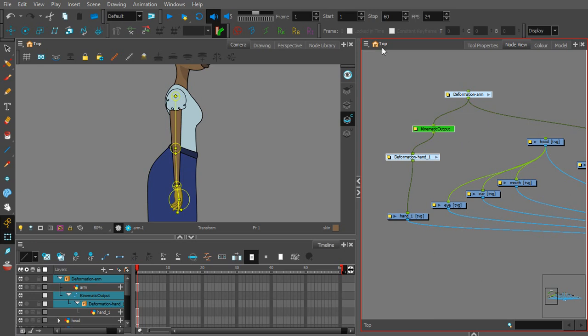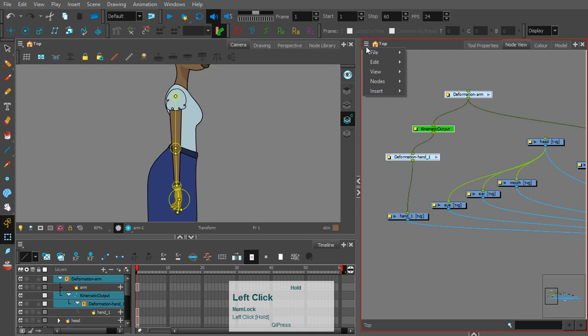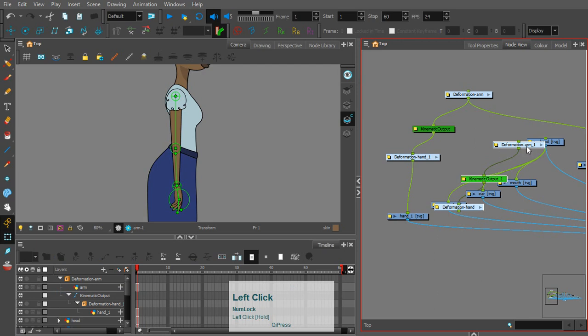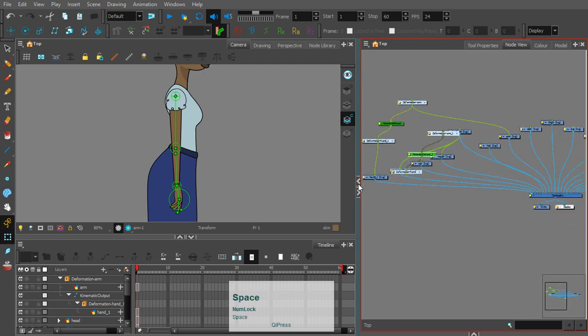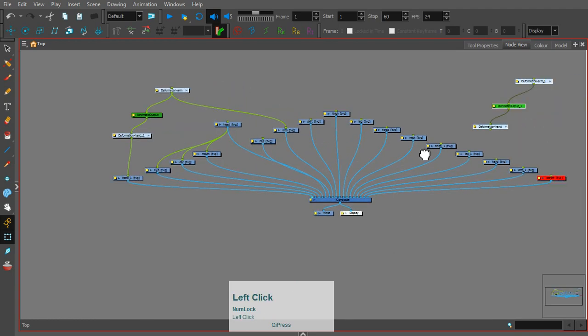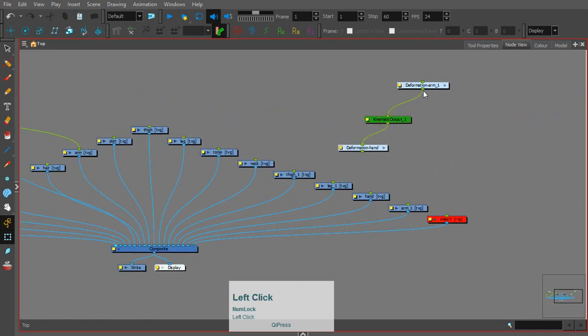So once you select the nodes that you want to duplicate, you click on this little icon here, choose nodes, and choose duplicate selected nodes. And so I'll just zoom out a bit and drag these over to where the hand and the arm are. And what I'll just do is put the deformation in their respective drawings. So that one goes there and this one goes here. So that is how you duplicate nodes.